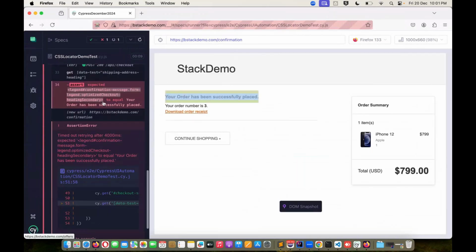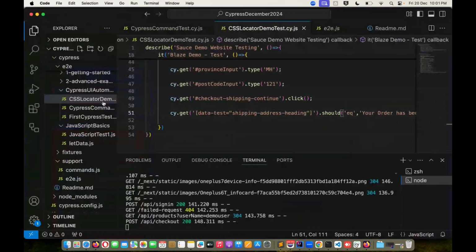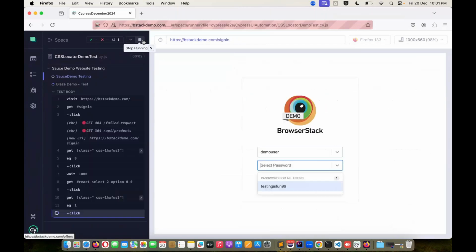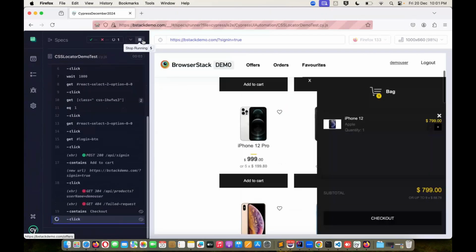So sometimes, if you know that this is a text value which is visible over the UI, then you need to use have.text. So it will actually get the text from the HTML code, and based on that, do the assertion on the text which is visible over the UI.